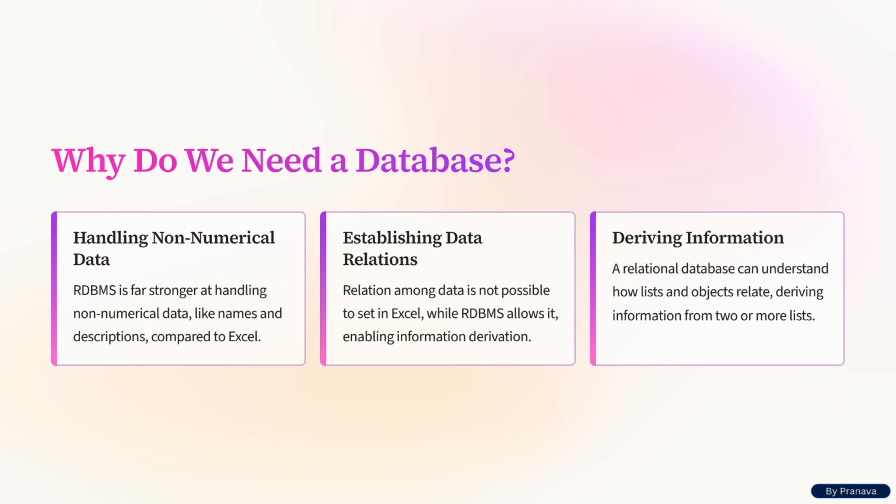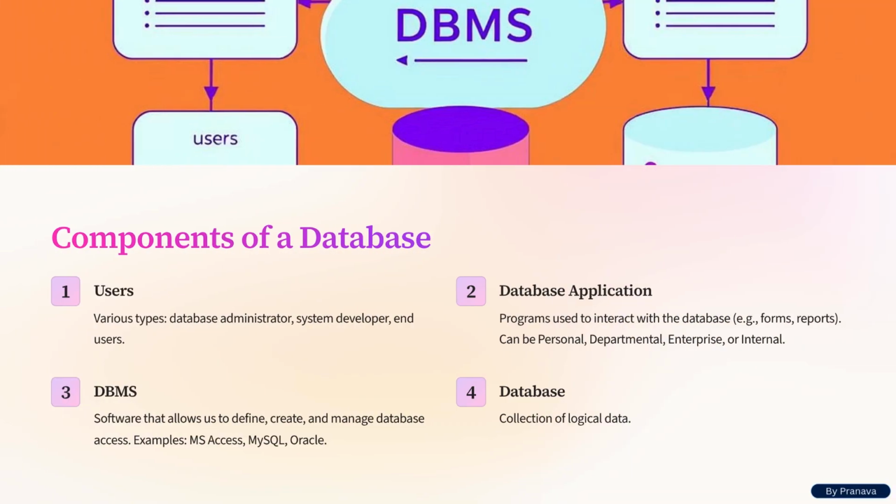Next, we'll go on to the topic of components of a database. This is the last topic of this video, so please check this out. The main components of a database are just four things. The first one is the users, the second is the database application, the third is the DBMS, that is Database Management System, and the fourth is the database.